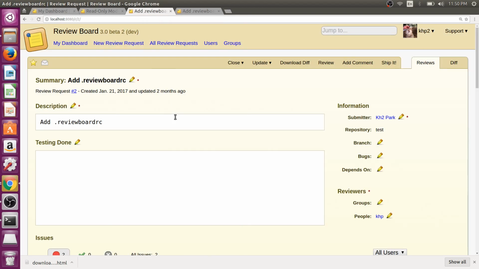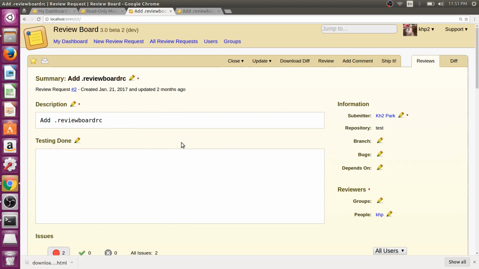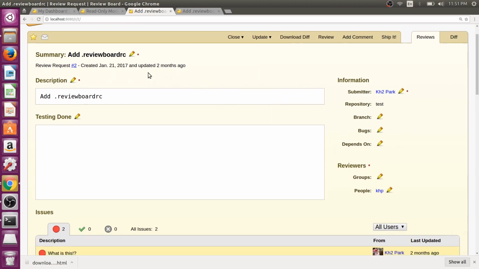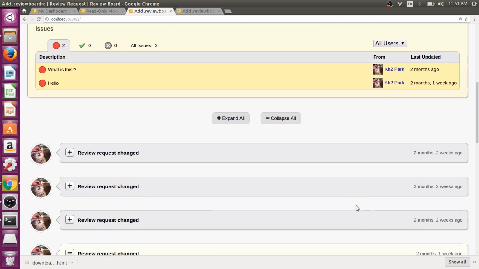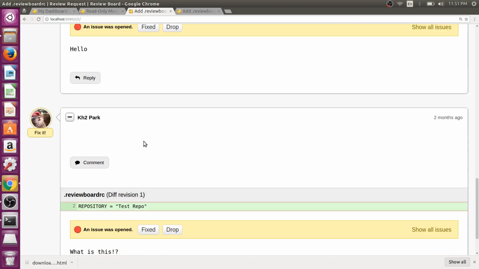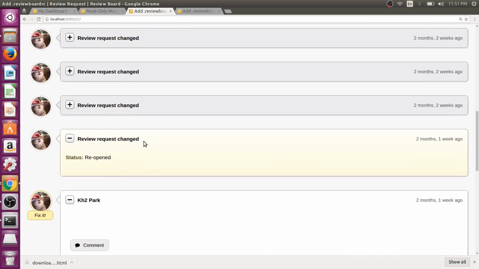So here in the review request page, there's been a lot of changes to the UI. A lot of these options up here, such as adding a comment, reviewing it, saying that you can ship it, updating stuff, all of these are changes to the backend, and those are things we wanted to disable. Changing the summary, description, all of these fields, replying to a comment, adding a comment, fixing or dropping an issue. These are all things that needed to be disabled.